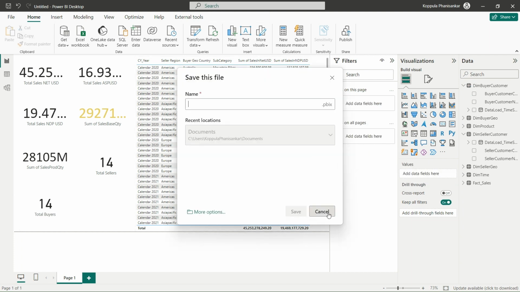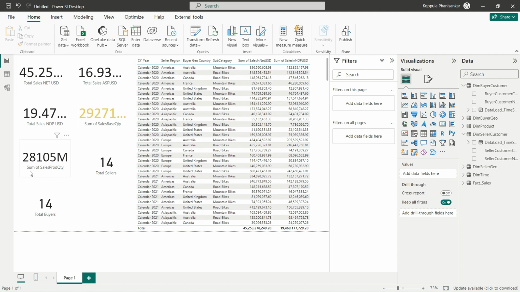That's about how we build our data model in Power BI and build a basic dashboard in the Power BI desktop. Our next step is we need to publish this dashboard to the users. Whatever you develop in here is in your local and only accessible for you. In case you want to publish this dashboard to other users, then you need to publish to the Power BI service portal. Okay, now let's get into those details. How we deploy this report to the Power BI service.